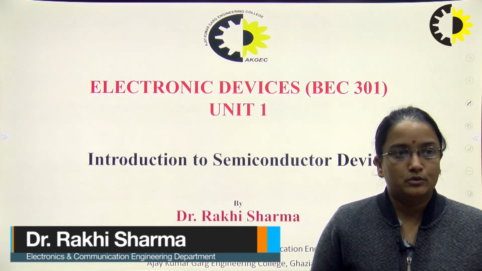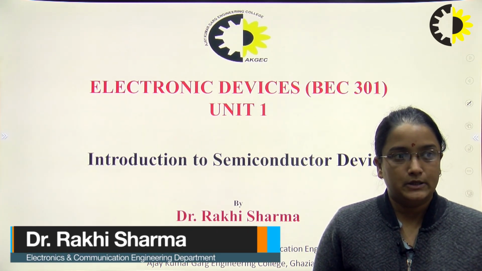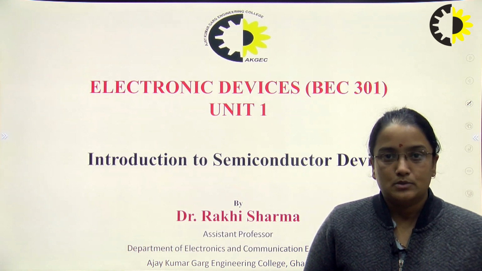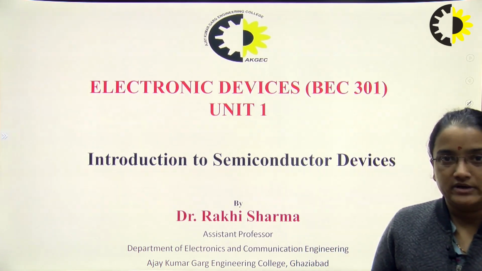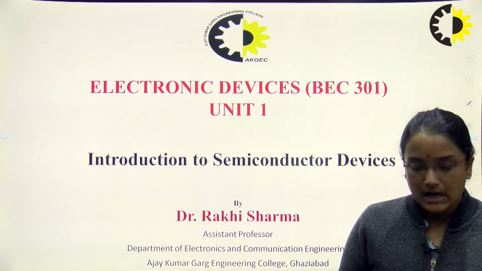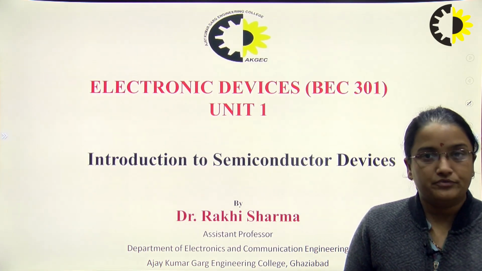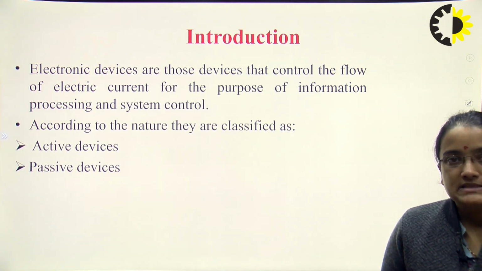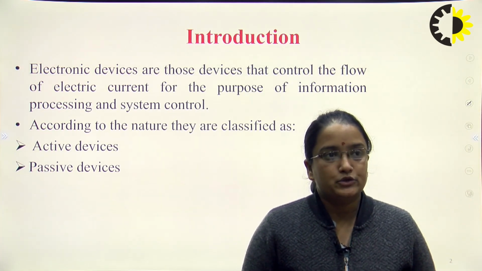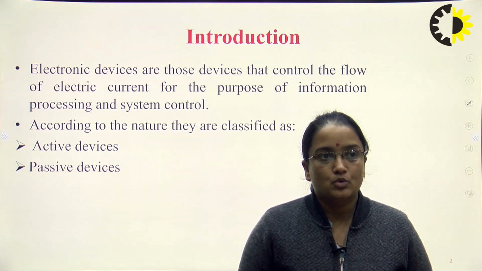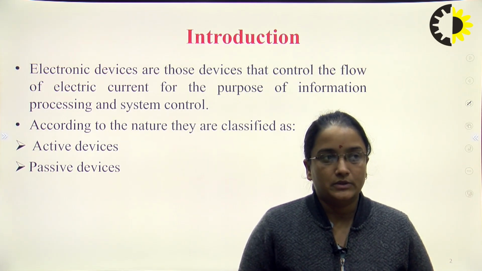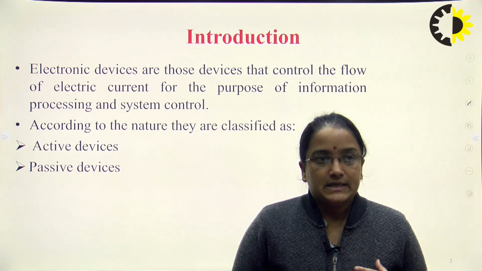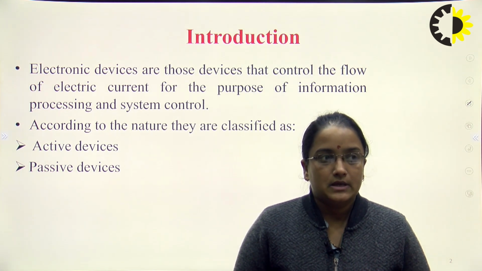Today we are here to discuss the topic Introduction to Semiconductor Devices, which is considered the most important topic in electronic devices. So, starting with this introduction, first of all, what are these electronic devices? Electronic devices are those that control the flow of electric current for the purpose of information processing and system control. Basically, they are classified as active devices and passive devices.